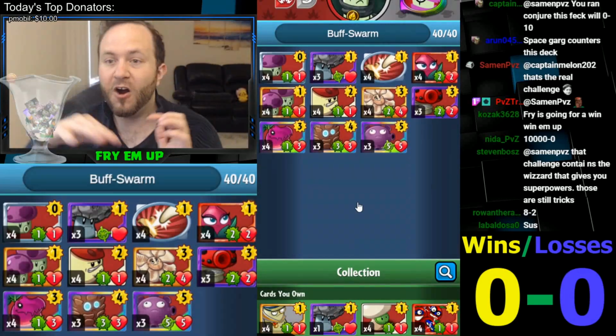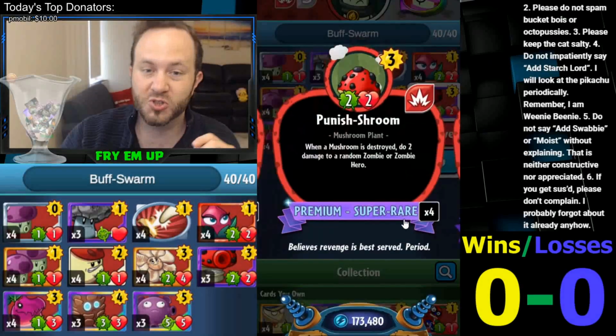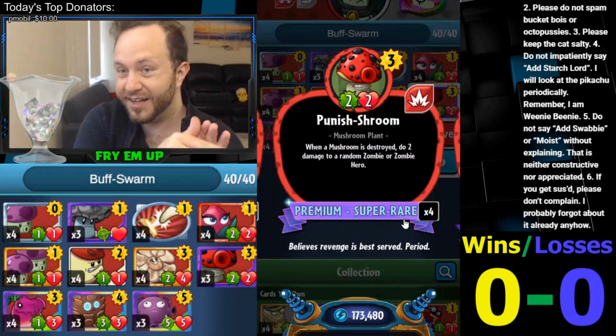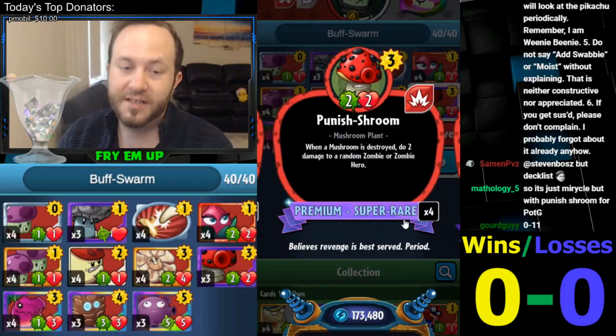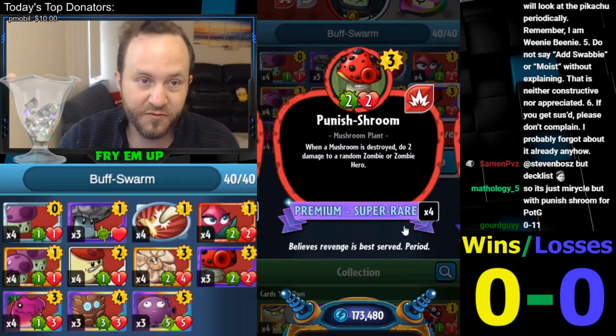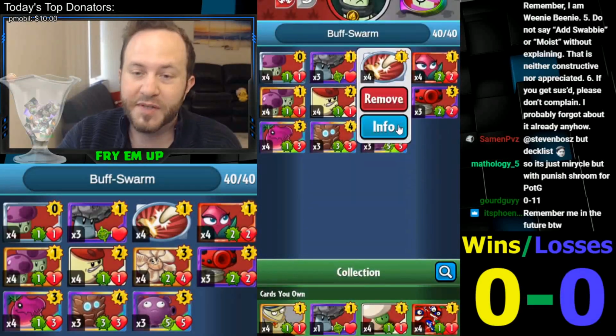So if they are fronting your minions, the two best things you can have are Punish-Shroom, because first of all, the Punish-Shroom can clear lanes in front of your later lanes if you're putting this all the way on the right, and that will actually clear a lane very often for you to be able to hit face. Very important to be hitting face as often as possible. And the second card is Banana Bomb.